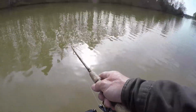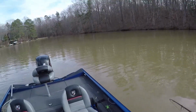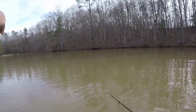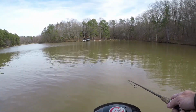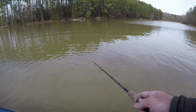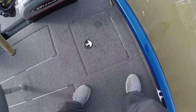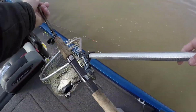Don't get off. We had the LiveScope going and camera going, and I was showing you how I was throwing at him. Now, how many times did I throw at him? I started facing this way when I was throwing, didn't I? He's not that big. When I first started, he was here. I turned the boat around, and he went on up through there, and he was up at 35 feet. I ran down the trolling motor and kept throwing at him. I probably threw at him 10 times, I reckon.